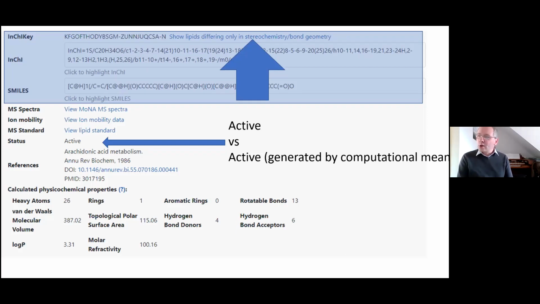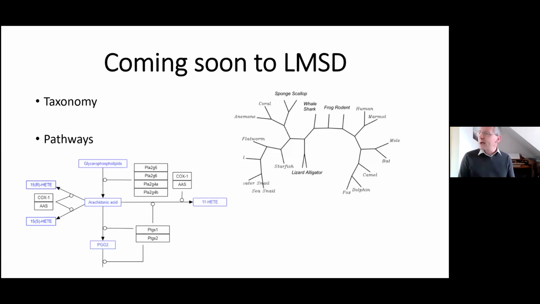Coming shortly, we're going to add more functionality. We will be adding taxonomy information, as Val said on Monday. So we'll say which species we curated the molecule from. Now that doesn't mean it's exclusive, of course, to that species. A lipid in mouse may also be found in humans and may also be found in a cabbage plant. However, it gives you some pointers as to the likelihood of you finding that molecule in your particular sample, given you hopefully know which species your particular sample is from.